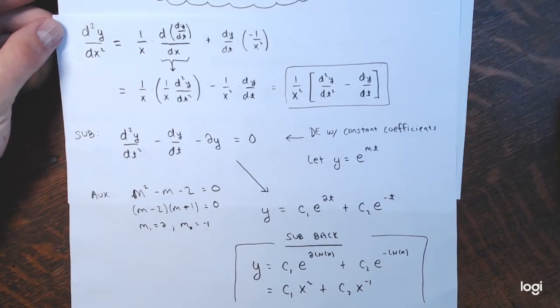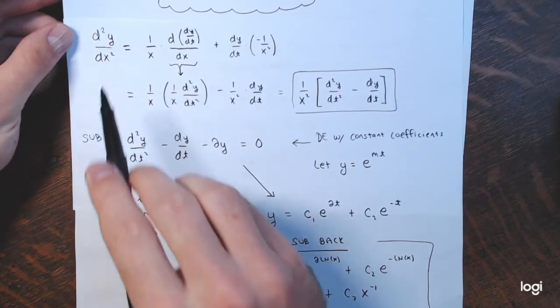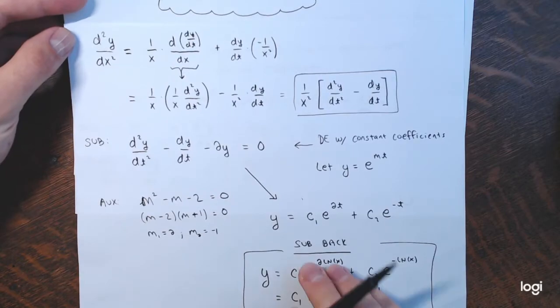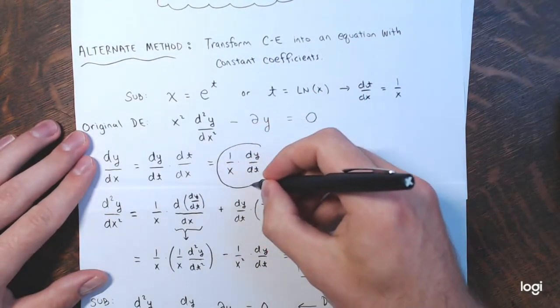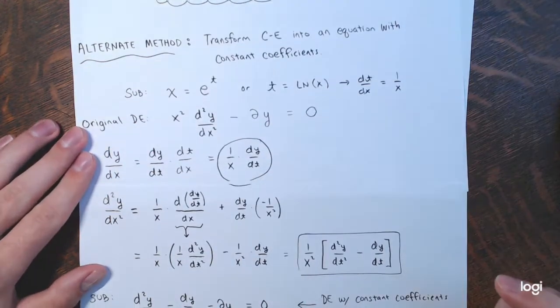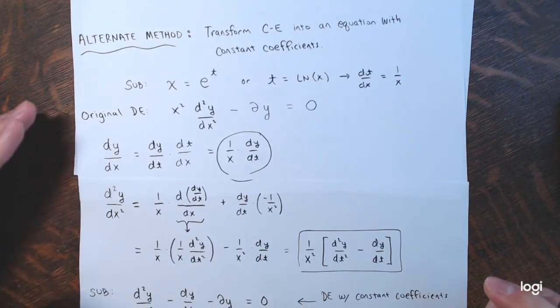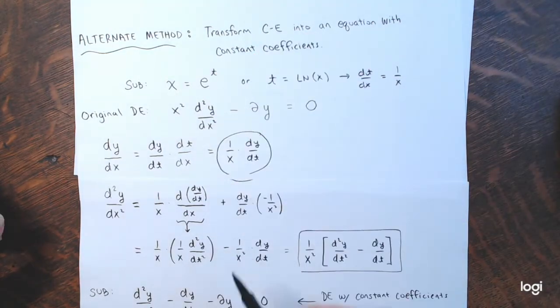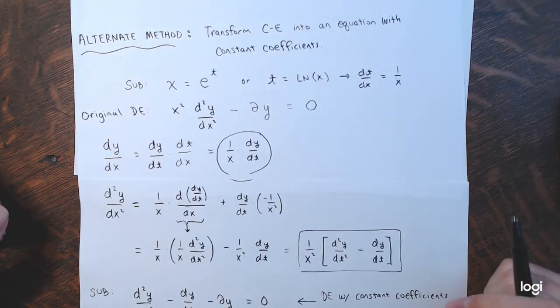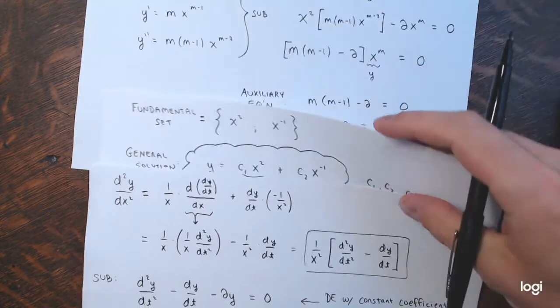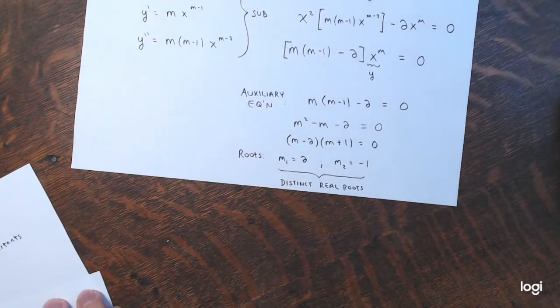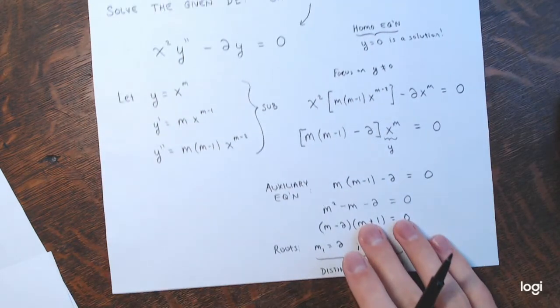Although now that I have what I would substitute for the second derivative of y with respect to x and the first derivative of y with respect to x, that'll make the next examples easier to do with this alternate method if you wish. So again, I'll do it both ways. All right, so next example.